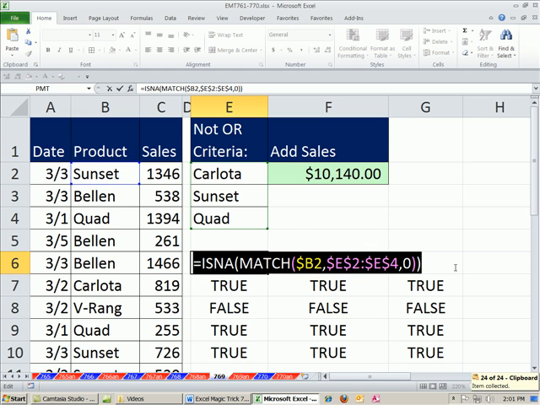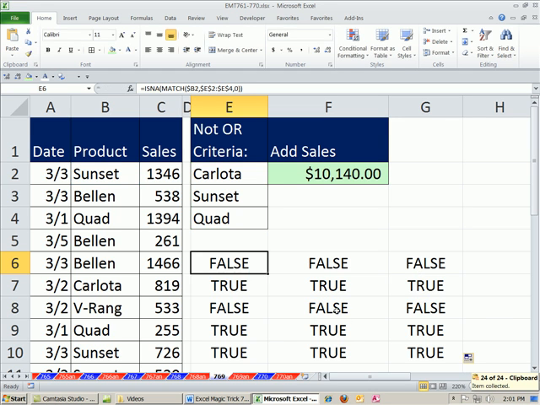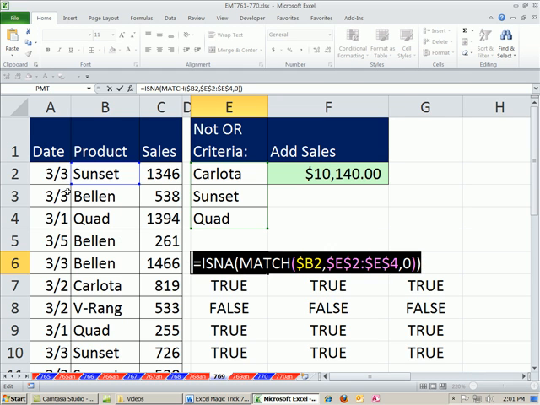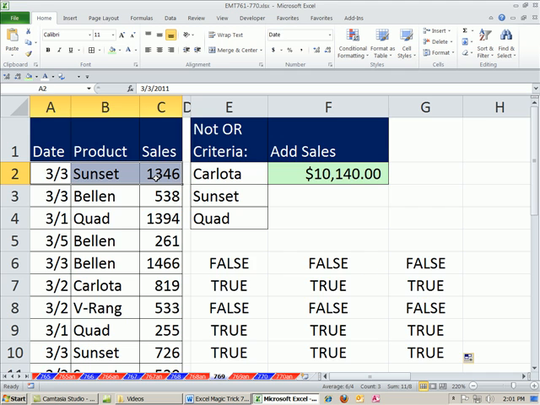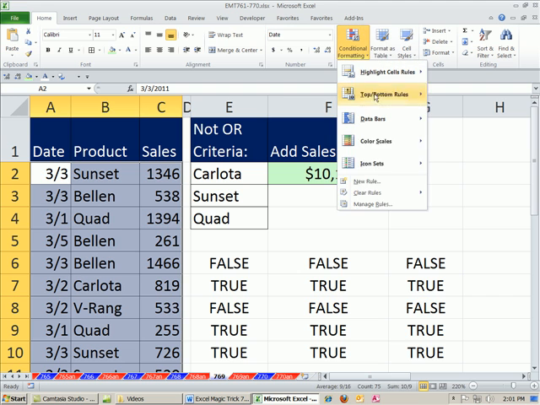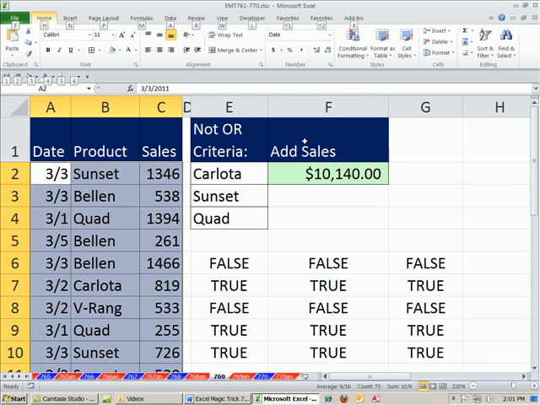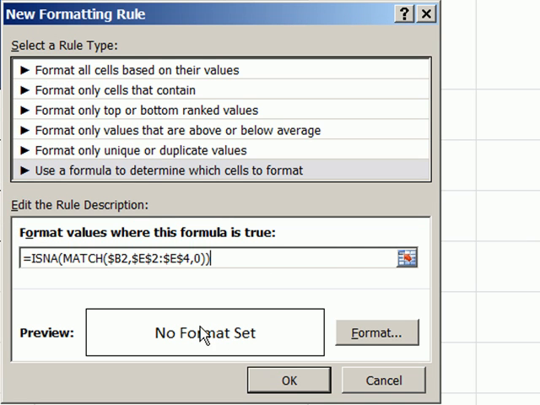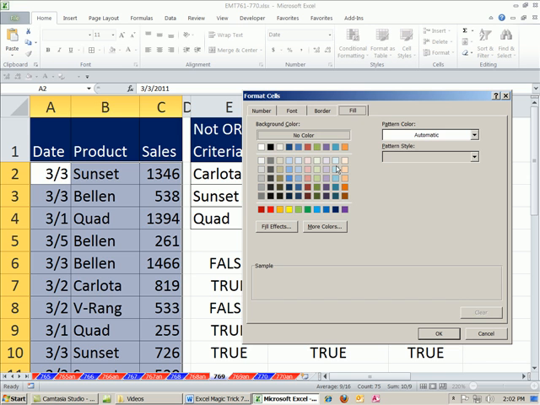So I'm going to copy this formula from the uppermost corner. I do not want to copy from down here. I want to copy it from the uppermost corner because that's the first cell in our range of cells that are going to have the conditional formatting applied. So I'm going to copy, highlight this table, Control-Shift-Down arrow. Very important that that active cell is exactly the same position as our top formula there. So now I just go to conditional formatting, new rules, or Alt-OD, new rule, use formula, click right here, and Control-V. And then I'm going to apply some formatting, whatever it might be.